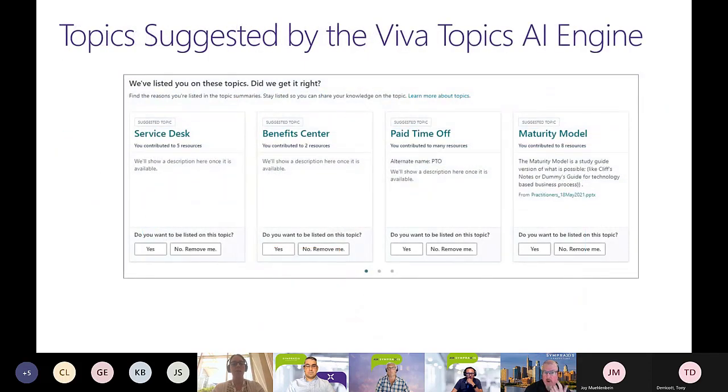So this is what will get suggested to you. Again, for that same reason, I've contributed content, I've interacted with people who've contributed content, etc. So it's monitoring those. And Mark, I think this is a black box to me. It may be to everybody. Is like how the graph signals are used to indicate. Like I don't know that any of us knows the algorithm for what constitutes I've contributed resources or I've interacted with this topic a lot. I think it's a black box. Do you know any differently? Yeah, I don't know of any specific measures that go into it. I mean, when I look at what you see versus what I see, it sort of makes sense to me.